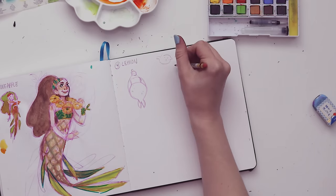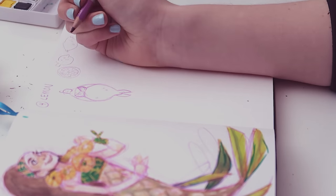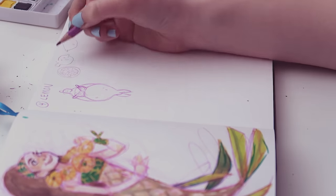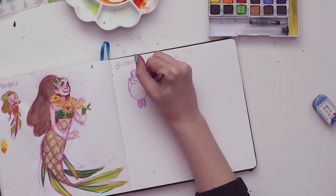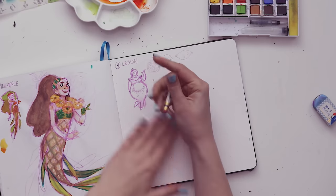And then I definitely want to take some inspiration from the inside, with all that beautiful intricate pattern. It's kind of what I did with the watermelon though. Oh, and then we can use little round shapes, kind of like the end of the watermelon. Lemon. Oh my gosh. She looks like she would wear pearls. Bring one of those arms up. Little apron. The straight up and down was not working for me.